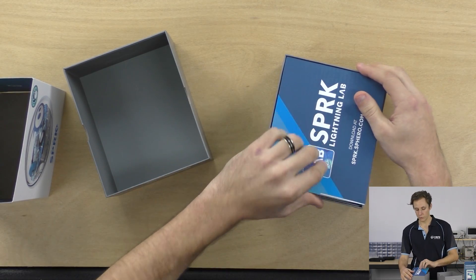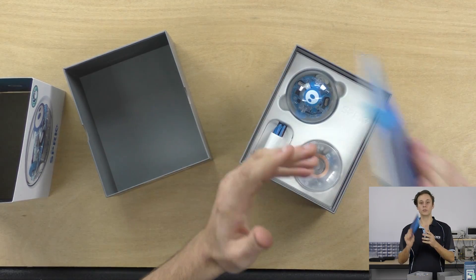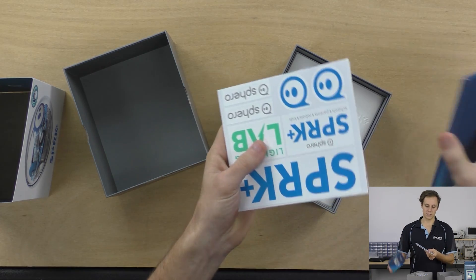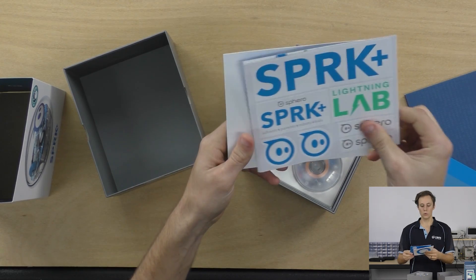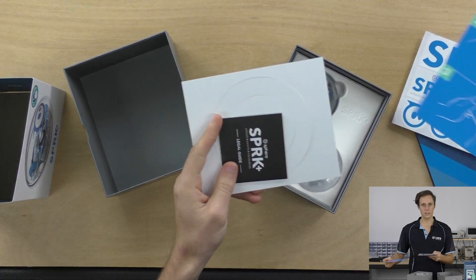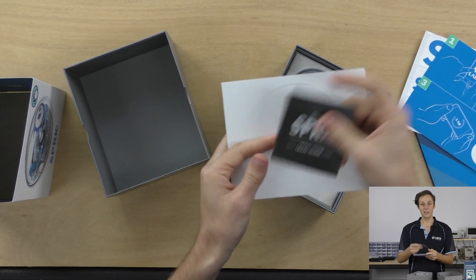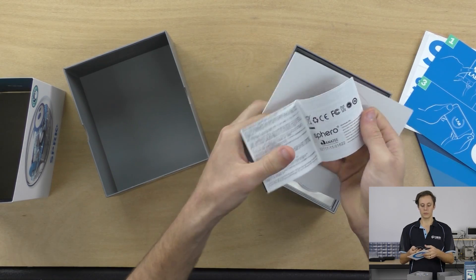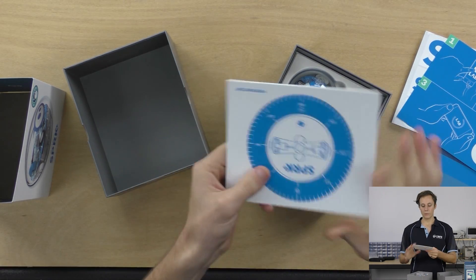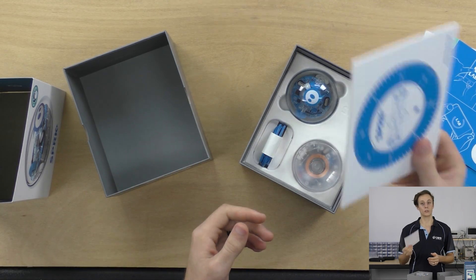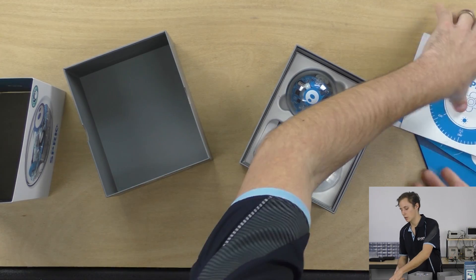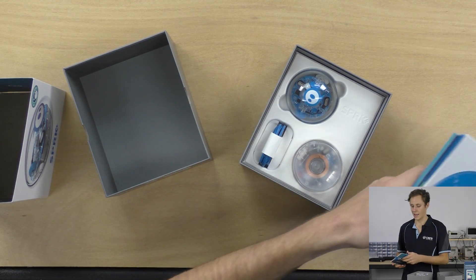So once we've taken the box off, we've got a bit of a document pack and inside is some stickers, sticker sheet. Very cool. We've got a quick start, a visual quick start guide. So I'll get to that a little bit later. We've got a legal guide in all of the different languages, all of the safety and less fun things like that. Then we've got a cool cardboard protractor which you can use for all of your different projects which you need to measure things with.